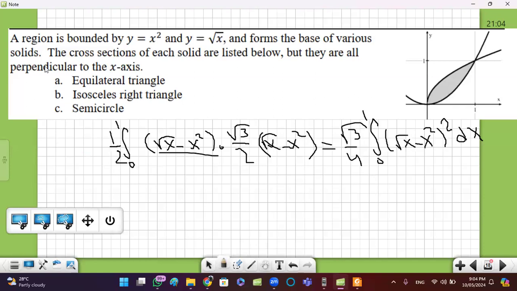This is number 1, number A. Oh, okay, equilateral triangle like that. I thought it was the A, that's why. Have the integral of base times height. So I take this out. It will be √3/4 integral, and this is multiplied. It's the same value. It will be like this.